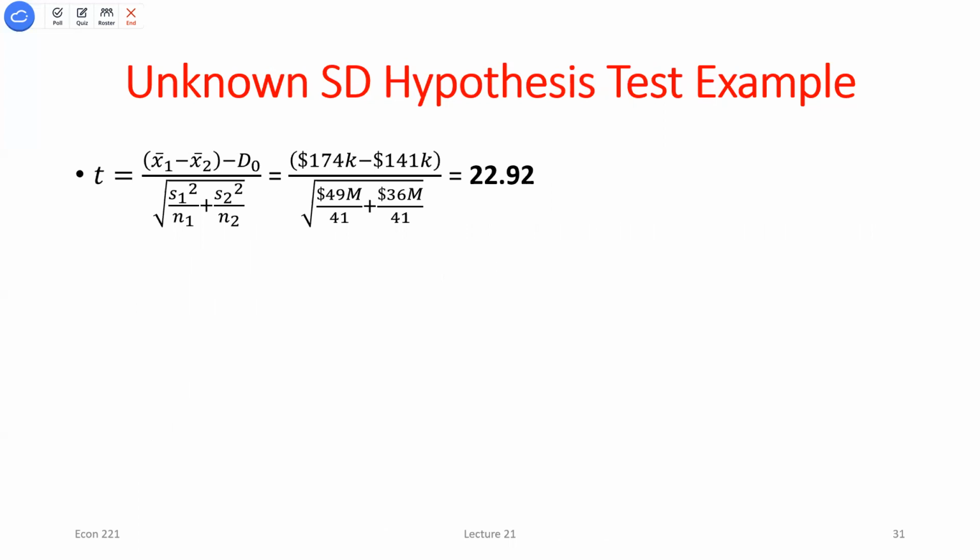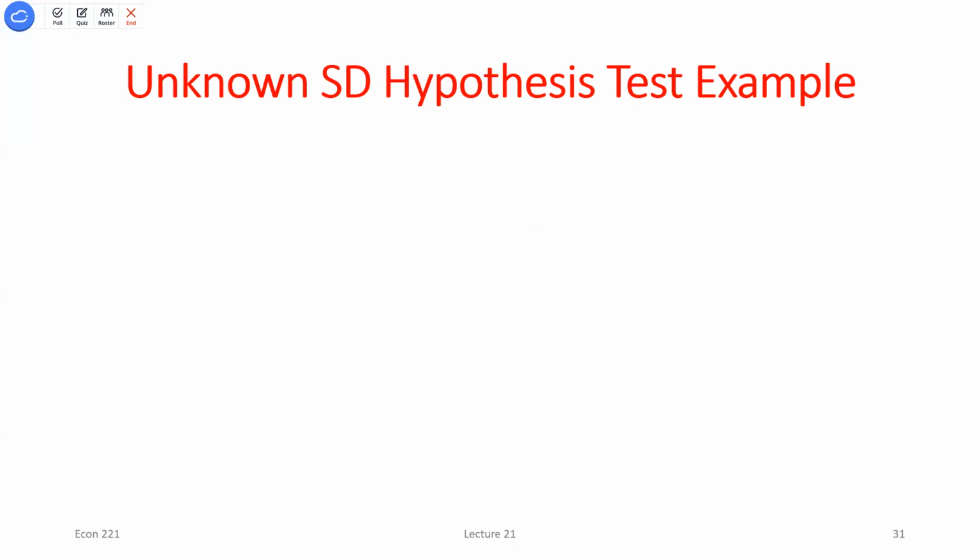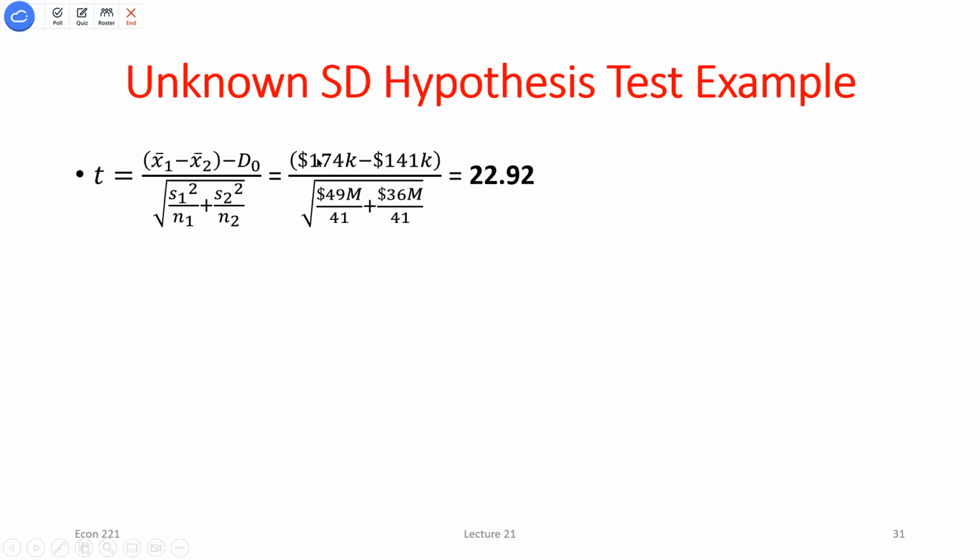And I get this wild test statistic, almost 23. I think some of you ran into this problem when you were looking at the last Excel assignment. I got a huge test statistic and a p-value of 0. But sometimes that's the answer. So here, I guess I can show you, I found a very large discrepancy between male and female starting salaries. So it's not that surprising that I'm 23 standard deviations away from the assumed true difference of 0.